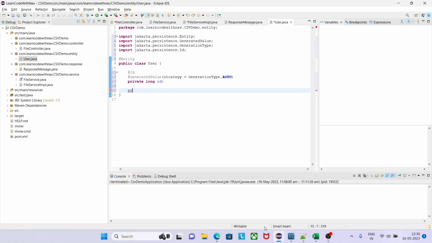Let me go to Eclipse. Then I would say private string height, then I would need one more column that would be weight.